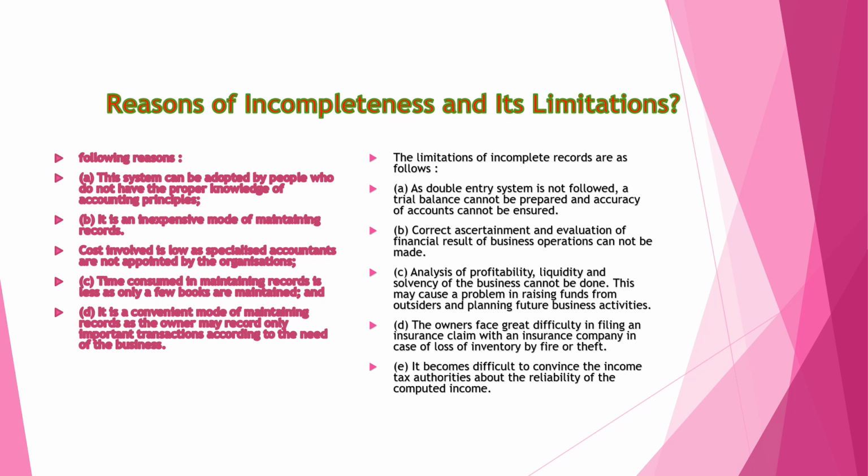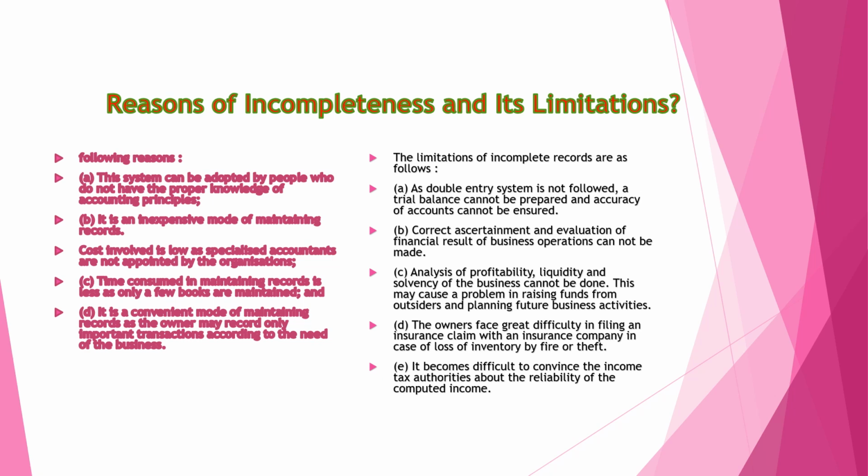Other very important, what are the limitations of this system? The first limitation is, as double entry system is not followed, the trial balance cannot be prepared with accuracy, and accuracy cannot be ensured as well. Ascertainment and evaluation of financial result of the business operation cannot be made. Analysis of profitability, liquidity, and solvency of the business cannot be done. This may cause a problem in raising funds and getting funds from financial institutions, banking organizations, and outsiders, and planning for future business activity will not be possible.